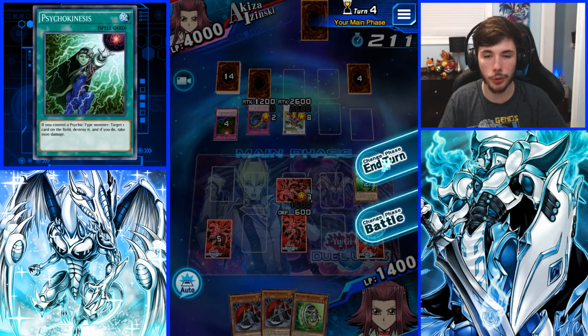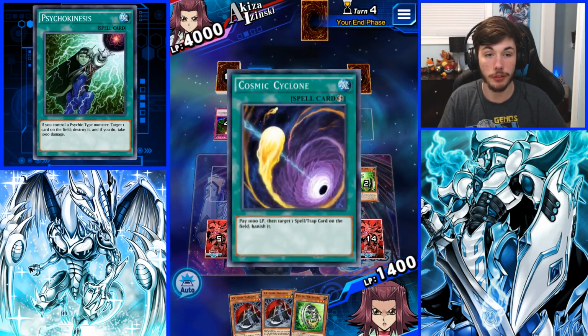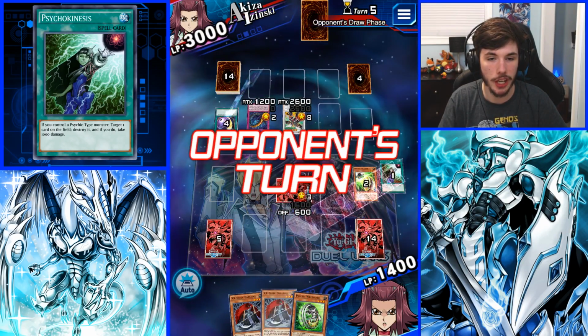Floodgate is too strong. That's why I tech in cards like Cosmic Cyclone in my build. Which, speaking of the devil, holy shit.